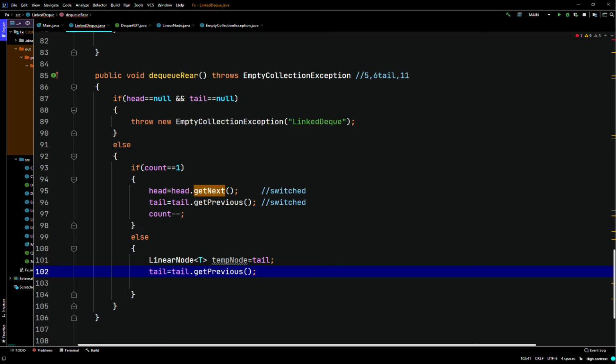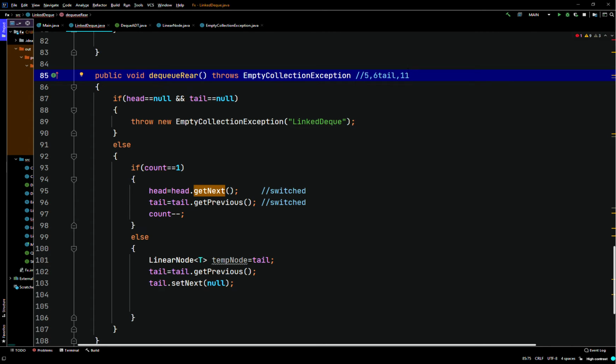And then we'll set tail.setNext to null. So 11 becomes null, or tail's next becomes null.